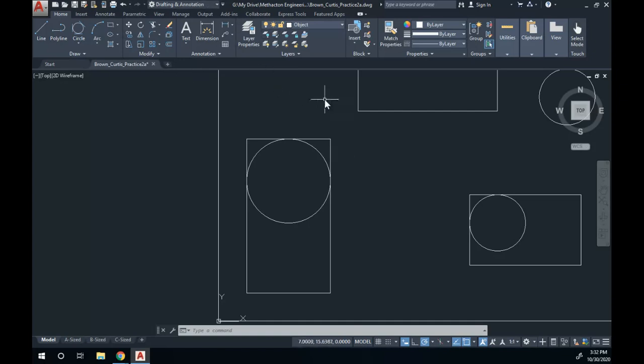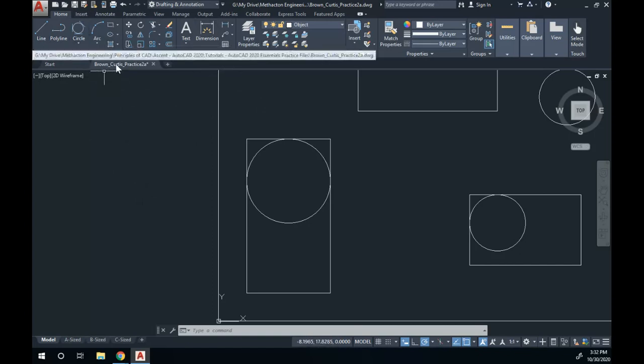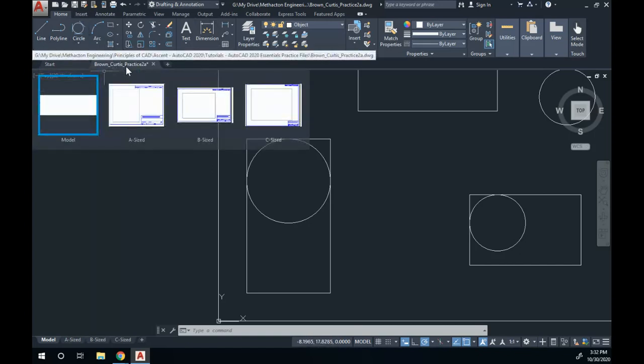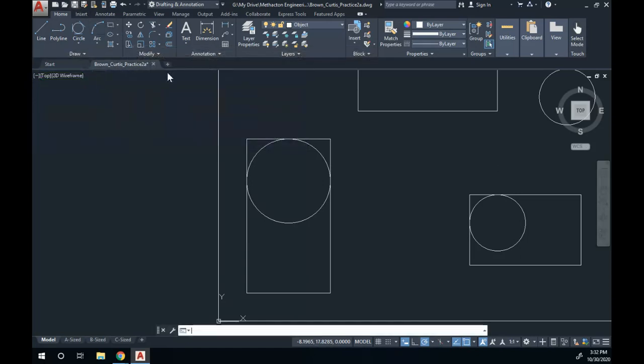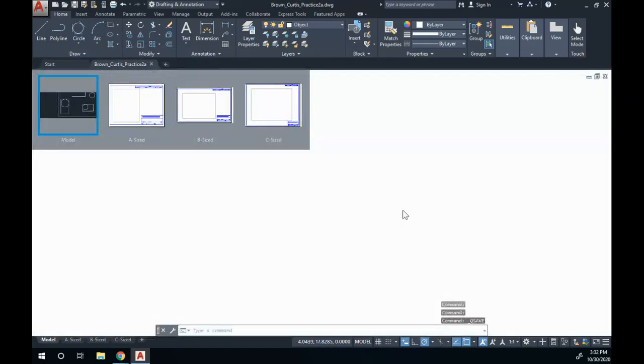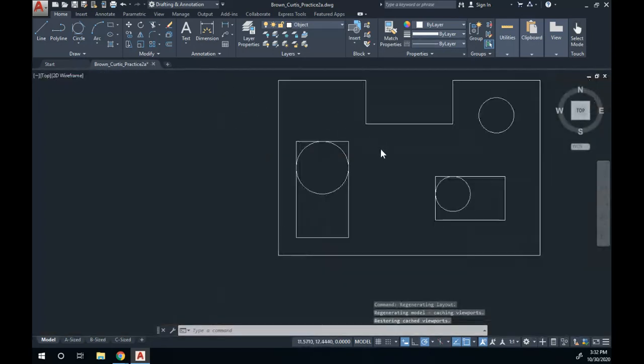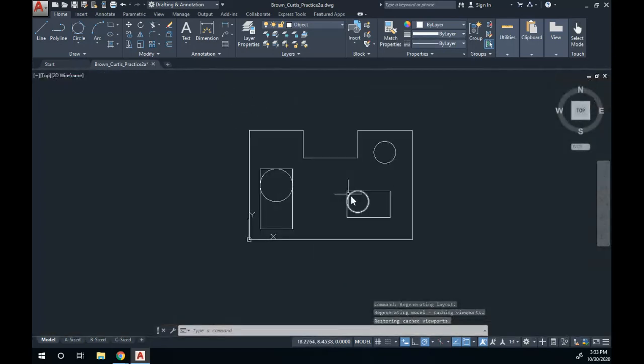So if you haven't named it the way you're supposed to name it, for my class at least, make sure you do that now. Since I already did that, I can see it now, practice Curtis practice 2A. See that asterisk next to it as a refresher. If I hit save, notice that asterisk now goes away. It means that my file is now completed. And that's what it should look like when you submit it to me. And that ends the practice 2A tutorial.